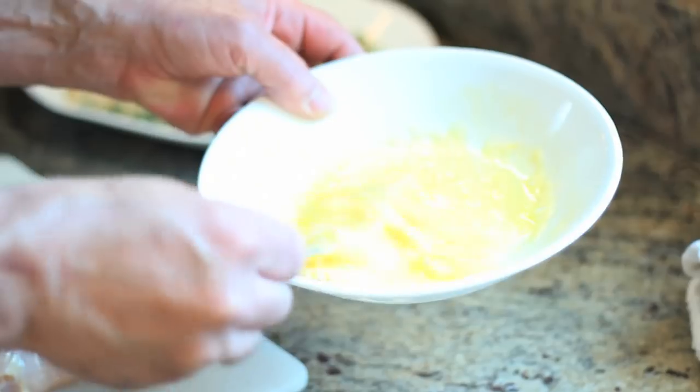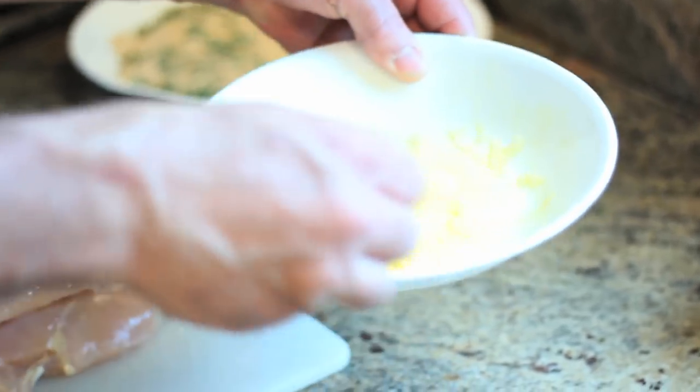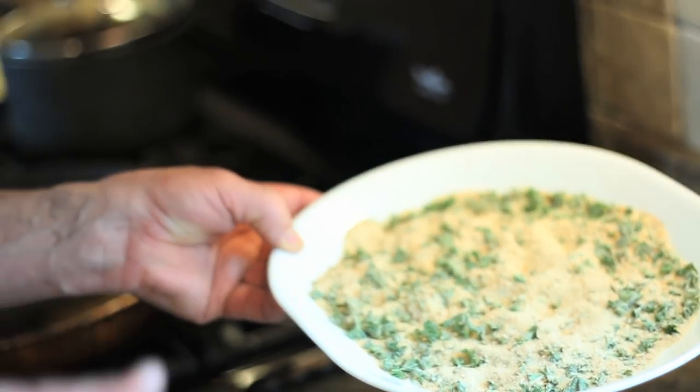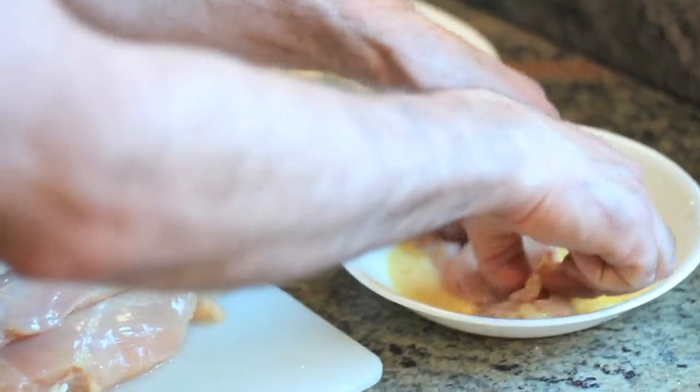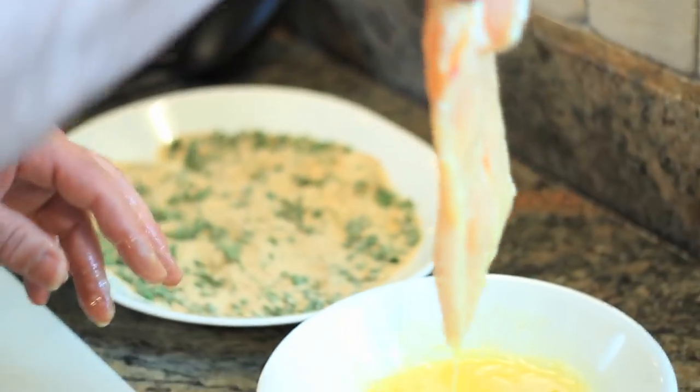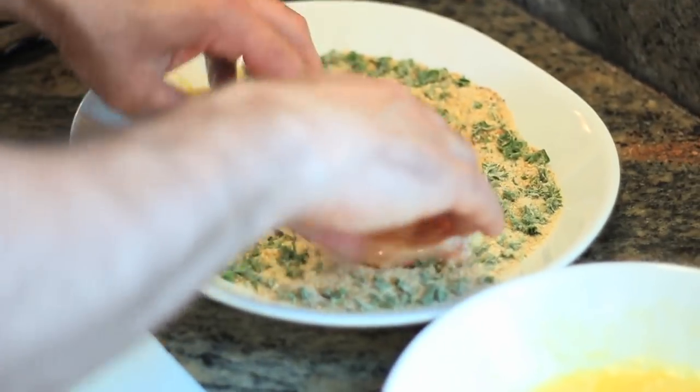It's pretty simple. We just have an egg and we're going to beat our egg a little bit. And now we're going to introduce Sal's very special seasoning bath. You can buy seasoned breadcrumbs in the store, but I like to do it myself. It's breadcrumbs from the bakery, garlic powder, onion powder, salt, pepper, oregano, a lot of parsley, and of course, pecorino romano cheese. So this is how it's done. Very simple. Just put it in there like that. We want to drain off the excess egg and right into the seasoning bath.